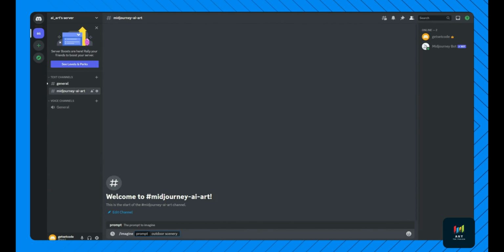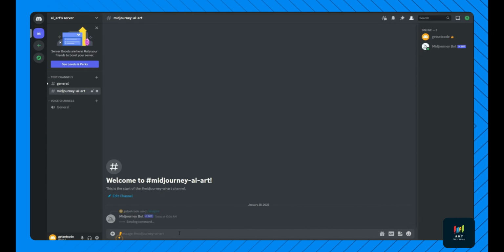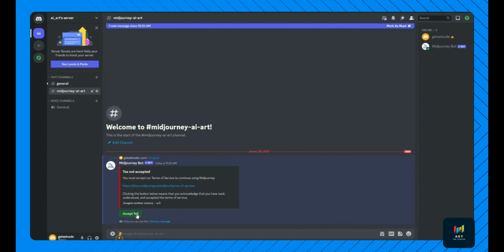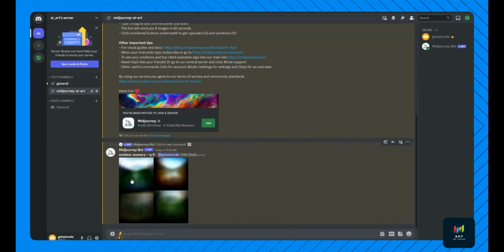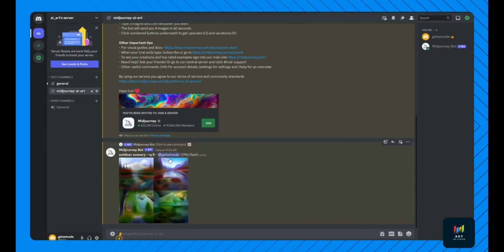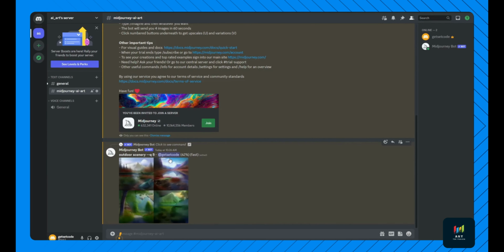In my personal account, there was some issue with the MidJourney bot, so I have switched to another account over here. So you can see I have just added the bot into our server, and now we are good to go. So we are going to be using the --q, and we are going to be providing the quality as 5, as we have discussed, and I will just hit enter. So it will try to generate the output. You can see it is asking for accepting the policy. After accepting the terms and conditions, it is now trying to generate the final scenery for us. So you can see outdoor scenery, and we have added --q with a value of 5, so it will create the highest quality image for us with the help of this.